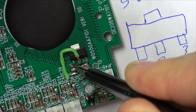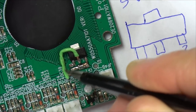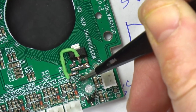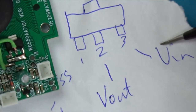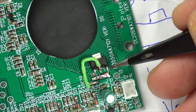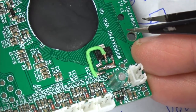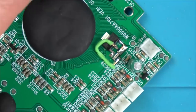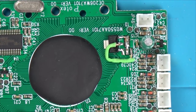Ground is definitely ground. Number two is voltage out, which is going round to here, which is then going through to this capacitor. And number three is voltage in, and that's going to this one here. And they are all fully soldered on. So I think that's going to work, as long as that voltage regulator does actually work.